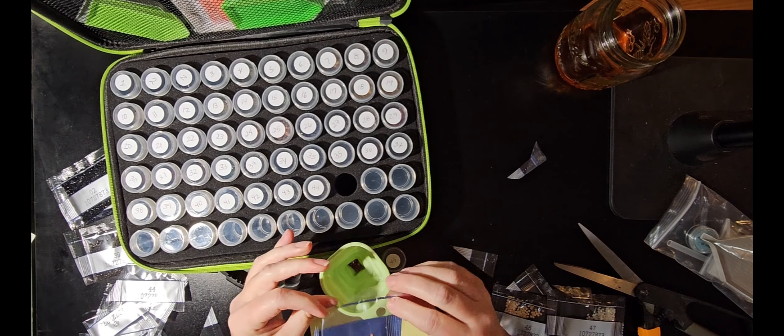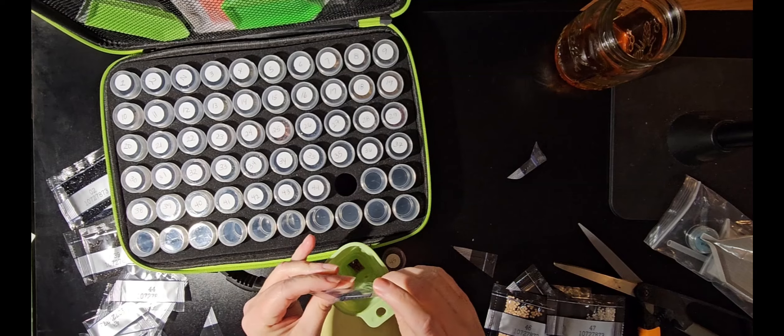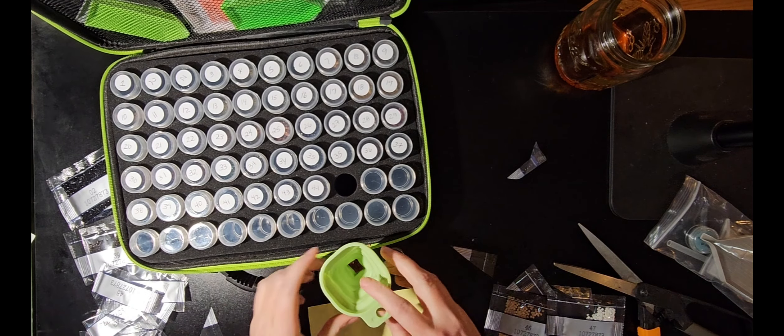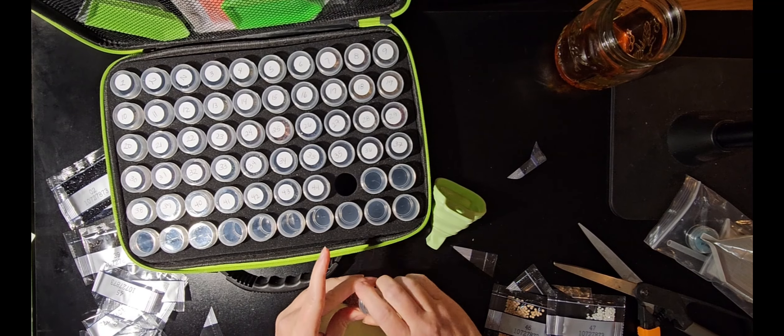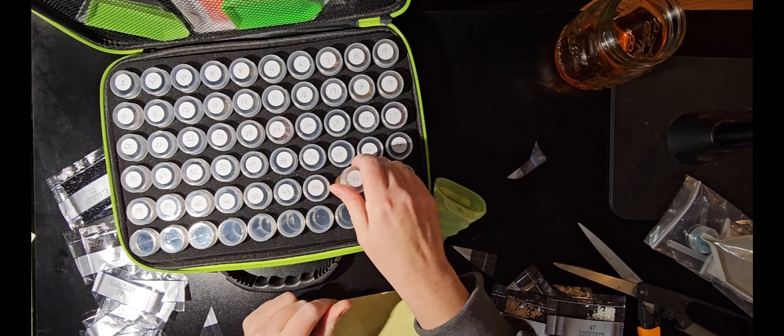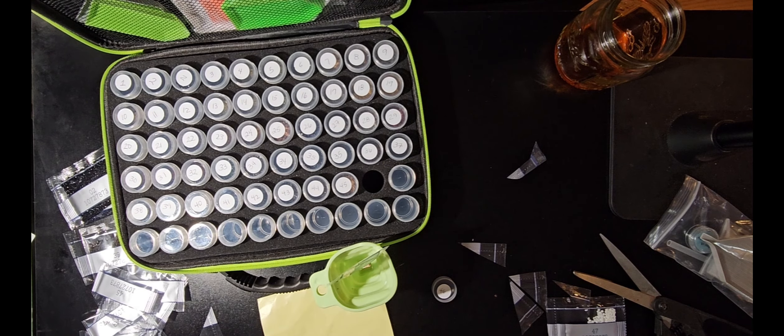I'd love to hear what you guys do with your finished ones. Are you hanging them? Are you putting them back in their boxes? Are you storing them under the bed? All the canvases I've completed so far I have either put on a painter's canvas or purchased a frame.